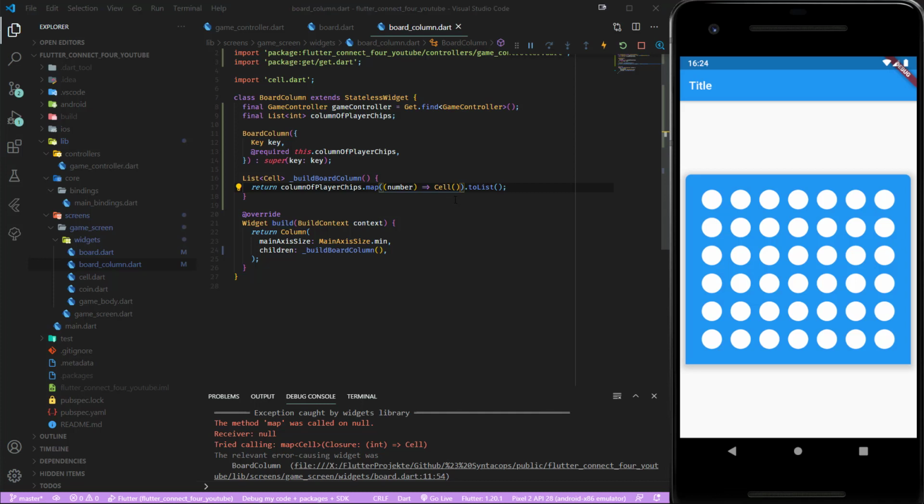So in the next part of the series, we will implement the logic which is required to show different colors inside of a cell, and we will make the columns of the board selectable so that whenever we click on a column, the next free cell gets filled by the color of the player whose turn it is.